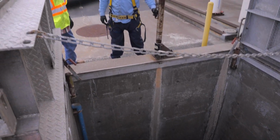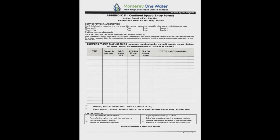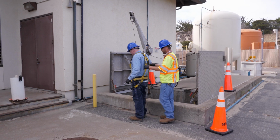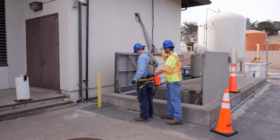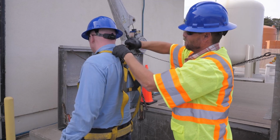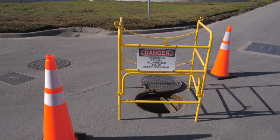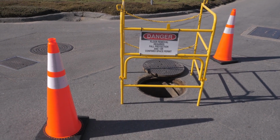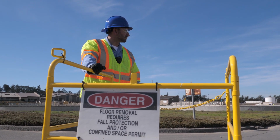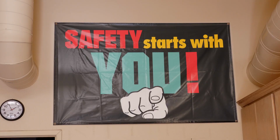Confined spaces can be deadly. We take them seriously. A confined space entry permit and all protective monitoring and egress equipment is required. Be sure to bring your own safety equipment. If you don't have it, you will not be allowed to work until all of the required safety equipment is on site. Any worker that does not have the necessary equipment will not be allowed to start work until they return with the required safety equipment.